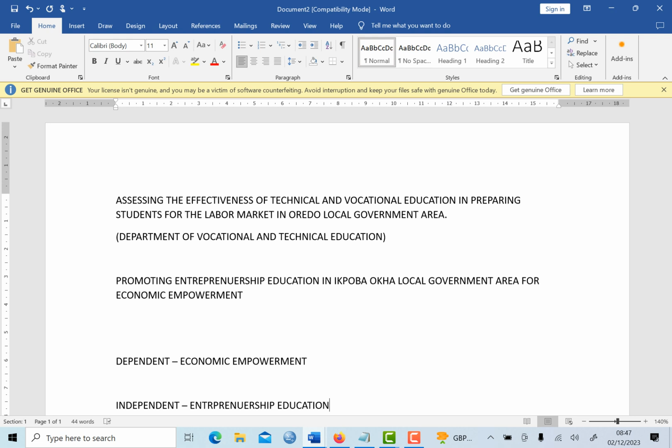You say, okay, check. Then inside these independent variables now, you're going to identify the factors that are influencing the promotion of entrepreneurship education, the limitations involved in promoting entrepreneurship education, what are the challenges. So all those challenges are going to be the factors, they're going to be the other sub variables. Am I communicating? So this is how to draft a professional variable, to identify your variable. Okay, let's identify the variables for this.